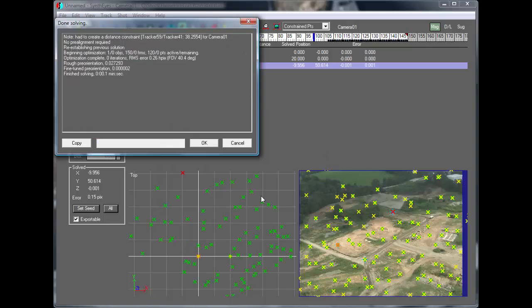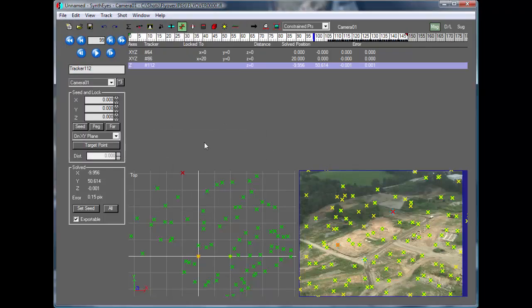So now when I go and apply this coordinate system, it just goes and updates the solve, and you see that now all those values match up, and the errors are very low. And that means we've been able to adjust the scene to achieve the coordinates that you want.